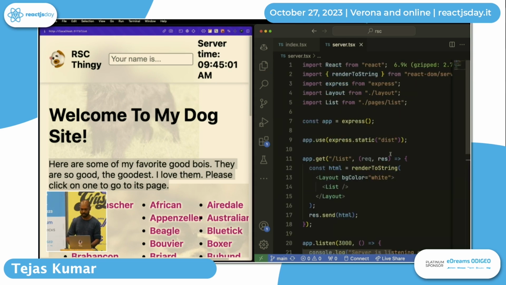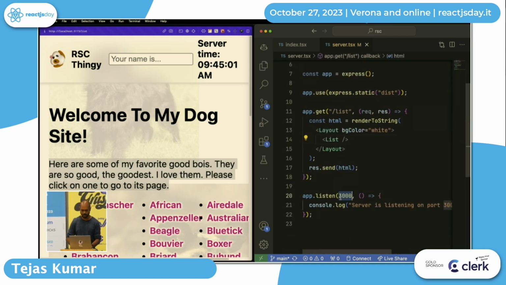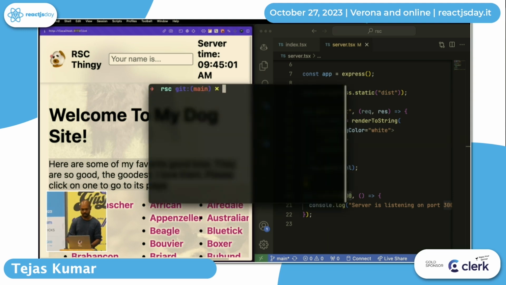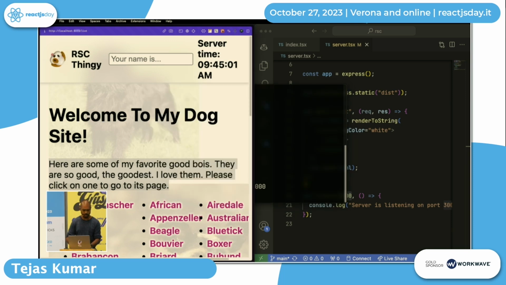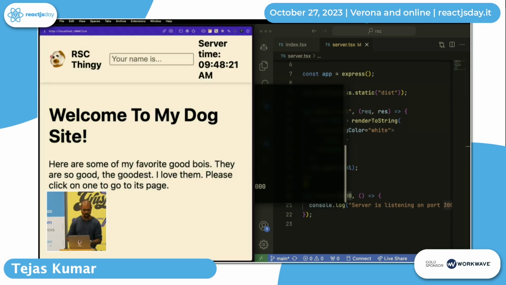So we'll save this. And ideally, with this, we should have some type of server render on port 3000. Locally here, I don't know if you can see that, but we're listening on port 5173. So I'm going to kill that. We'll build and then run our server. And so far, so good. And if we go to 3000/list, okay, we have it.